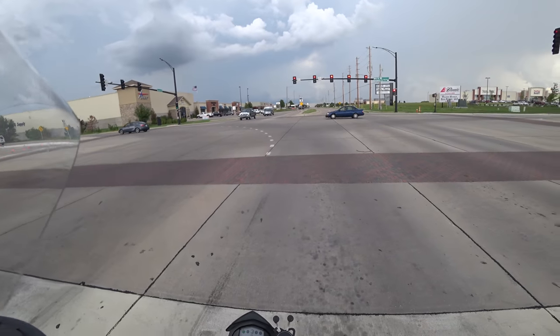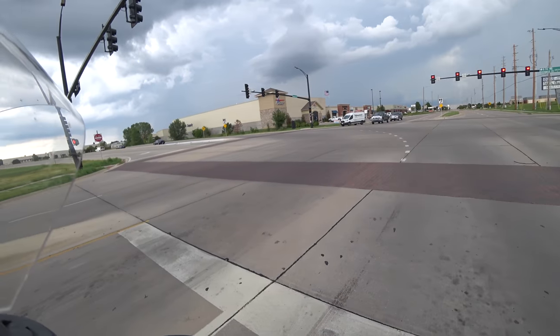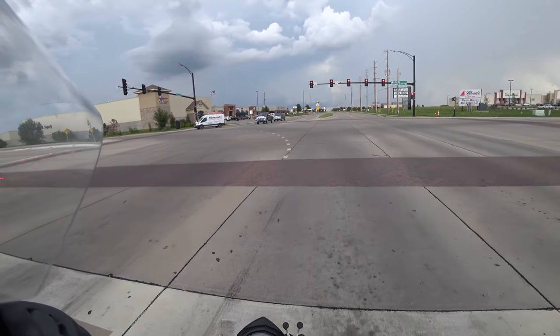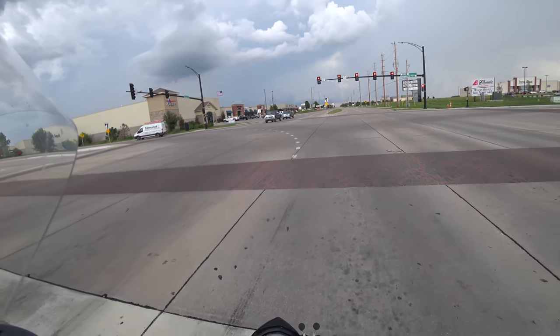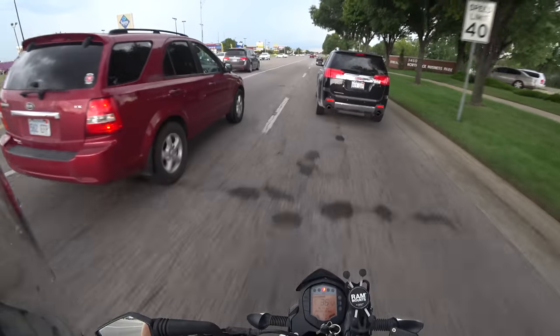Anyway, I checked the radar while I was eating lunch. Sky looked pretty clear. There was like a little spot of rain and I was like, oh yeah, that's fine. I looked outside, it was kind of dark and I was like, ah, the weather's right. The weather was wrong. It was so wrong. I'm about to get obliterated.